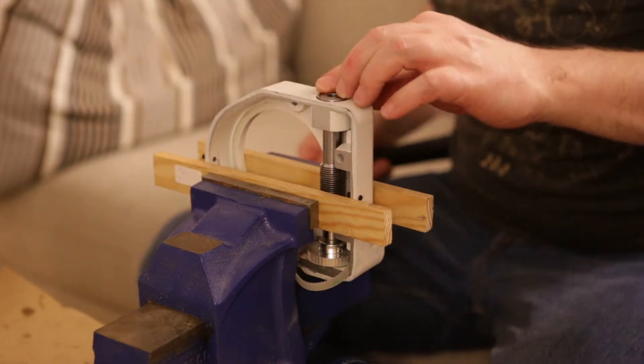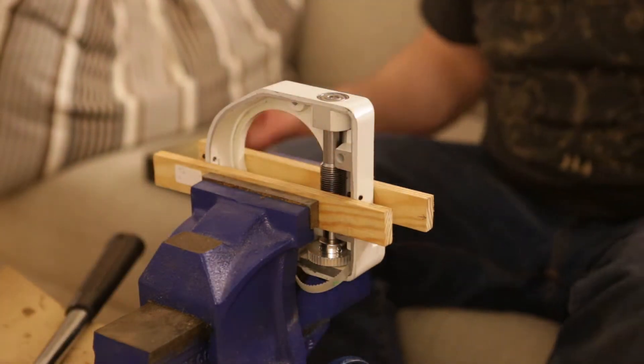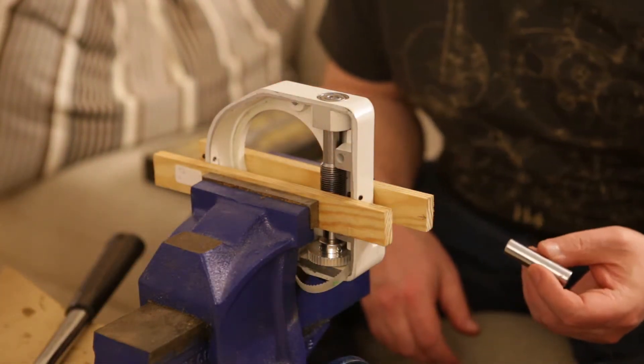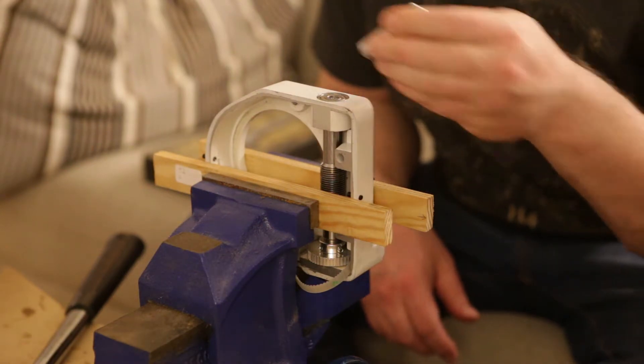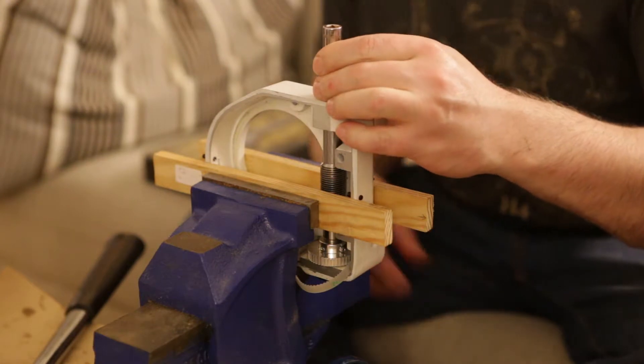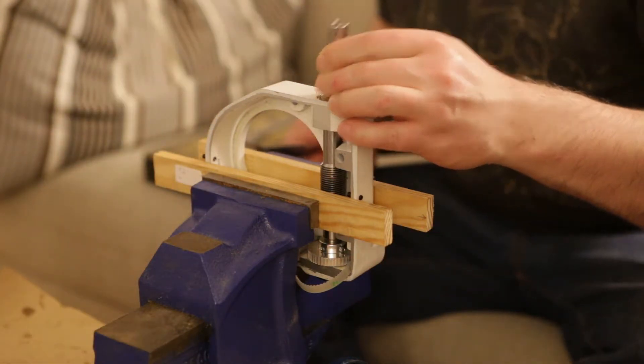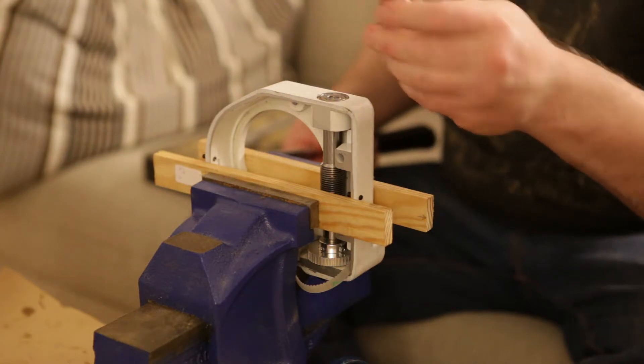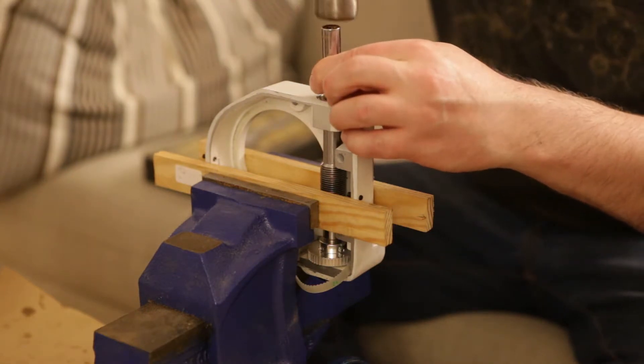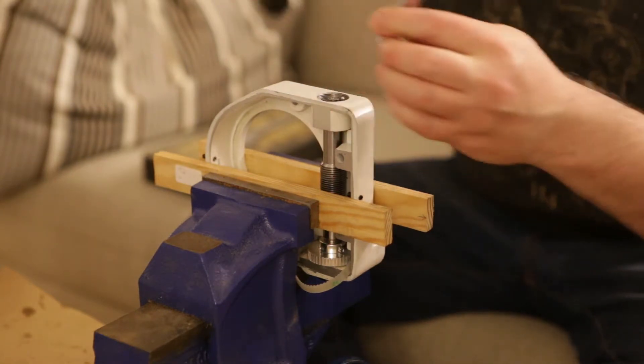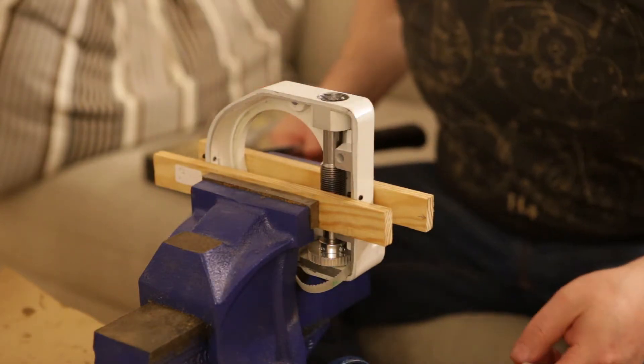But ideally, it should be a little easier to put in. So, what I'm going to try to do next to get this bearing in, I'm going to try to use this 9mm socket. Place that on the bearing. Since the 9mm socket is slightly bigger than the shaft, which I believe is 8mm, this should work fairly nicely. There we go. And the bearing is in place.